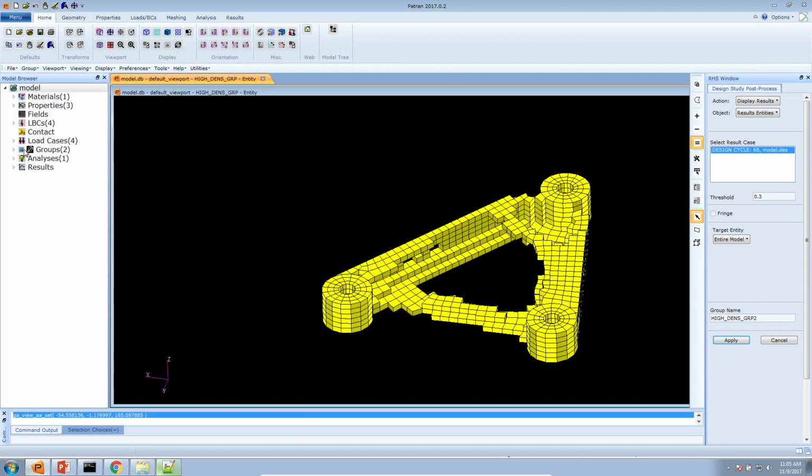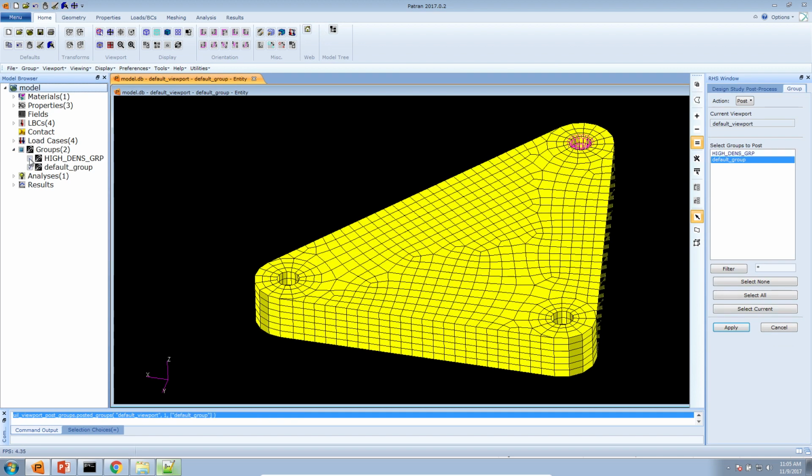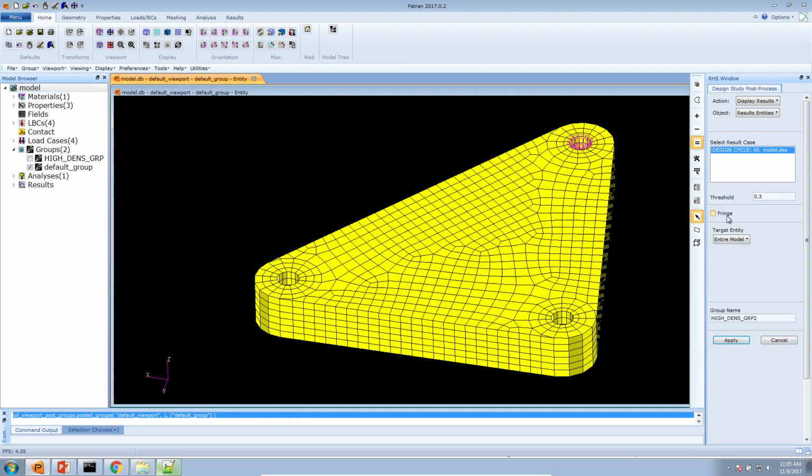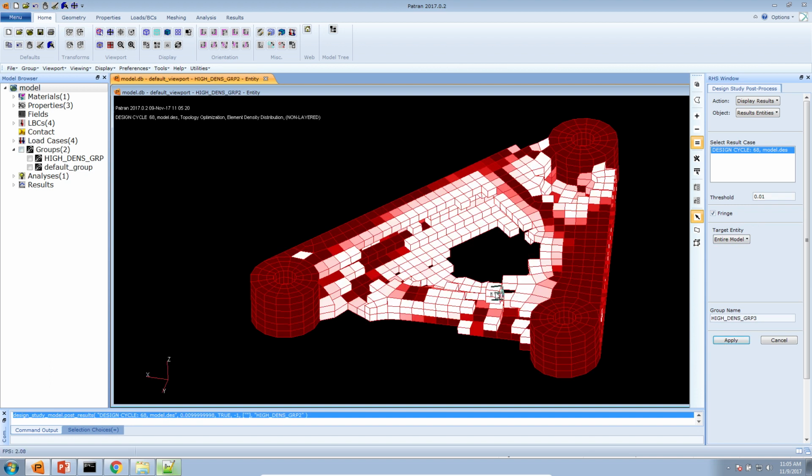And here, if I wanted to, I can also just make a plot. Let's see if we can do that real quick. Maybe I'll show everything greater than 0.01. So let's click apply.